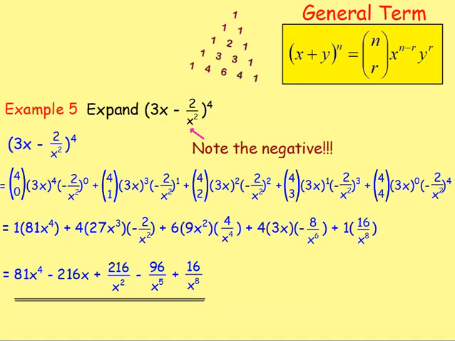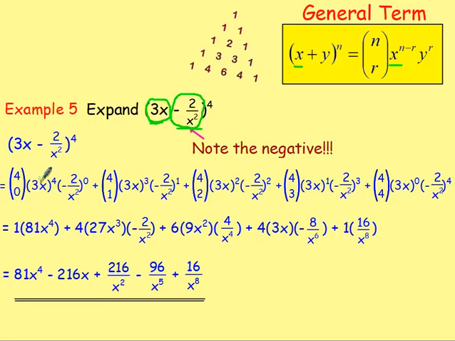Just be careful when you move on to some of the harder questions. So there are x's here, and you've got x's here, and we've also got this negative. So be very, very careful. With this one here, 3x is going to be the value of x, if you think about each of the terms in just your general term.